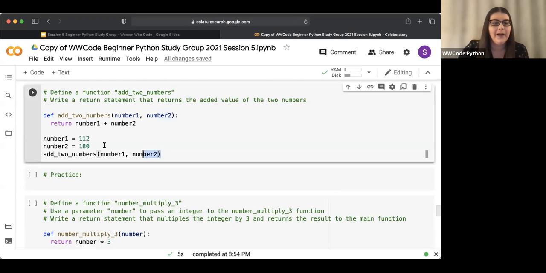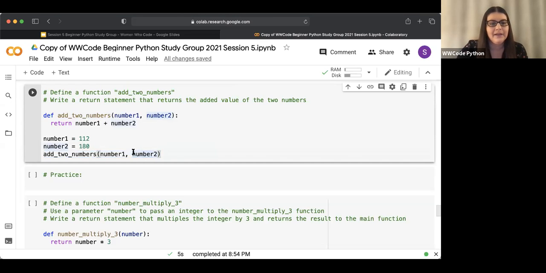So in this example, we're actually going to start here, where we have a variable called number one, which is set to a value, and another number set to a value. And then here we're calling our function. The function is add two numbers, and we've put in two parameters, number 1 and number 2. So this value is going here, this value is going right here.